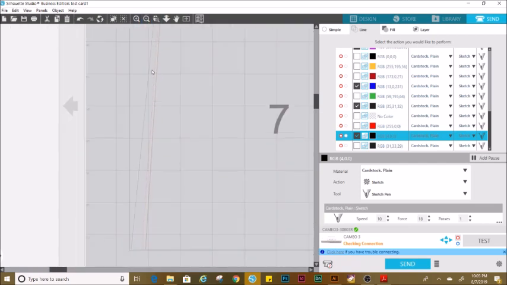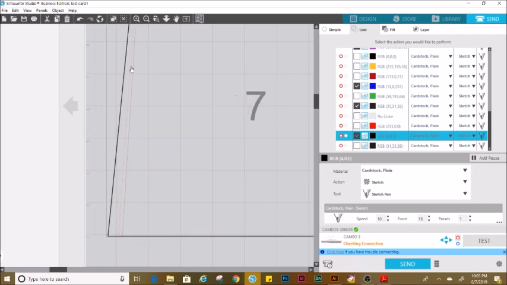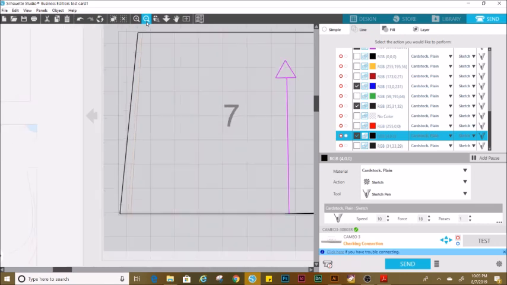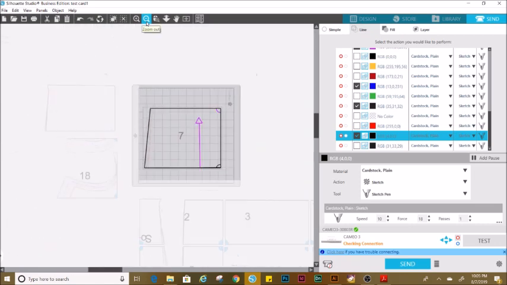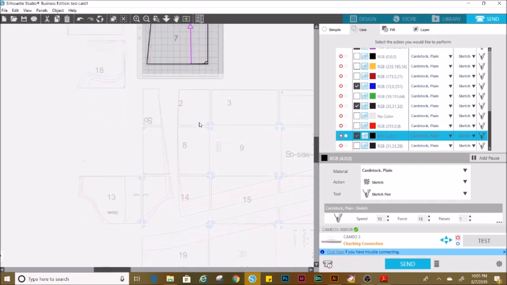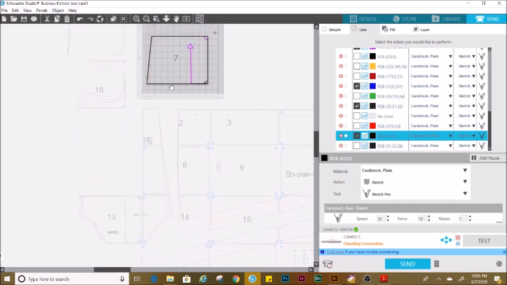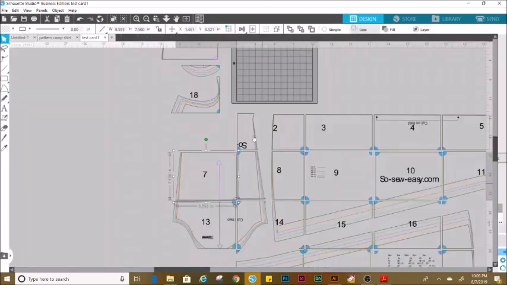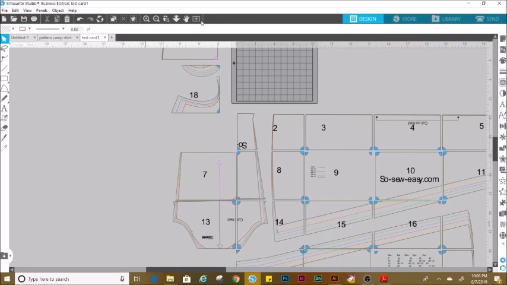Okay, with this one, it does not have any blue, so that lets me know that is not going to be in my pattern with the blue. Let me make sure, because that's kind of weird that it's not in there. Let's see, that fits there. Okay, this is a sleeve. Yeah, so it's not any blue on that sleeve right there. But it still had the grain line, so you still want to cut that one. That's if you're using this pattern. It's not saying that you're using this pattern, but yeah.